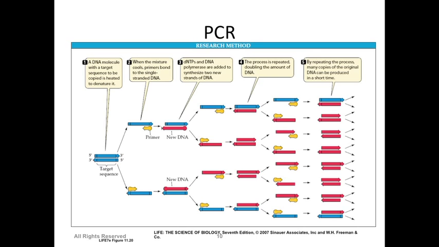So let's say, how many DNA copies, if we start with 1 double-strand DNA, after 10 cycles, how many DNA copies will we have? How many single-strand DNAs will we have after 10 cycles? 2 to the power 10. Okay, and after 30 cycles, 2 to the power 30. 2 to the power 30 will be a big number. So it means if we start with even 1 DNA, we'll end up with 2 to the power 30 copies in just 30 cycles.